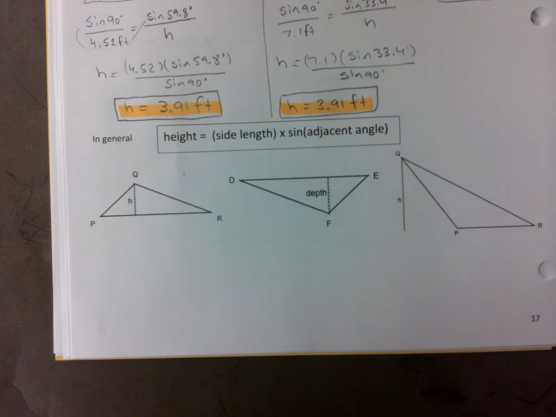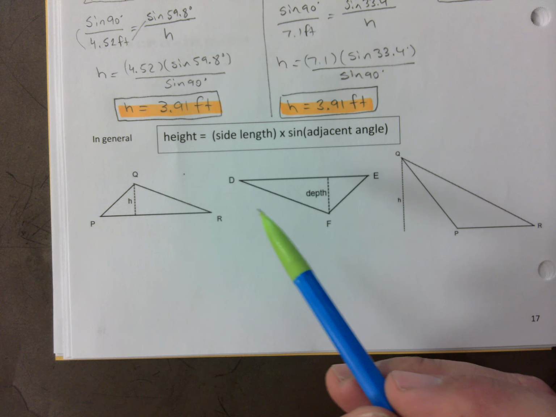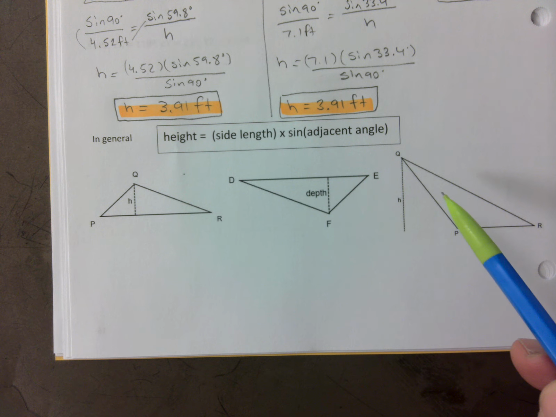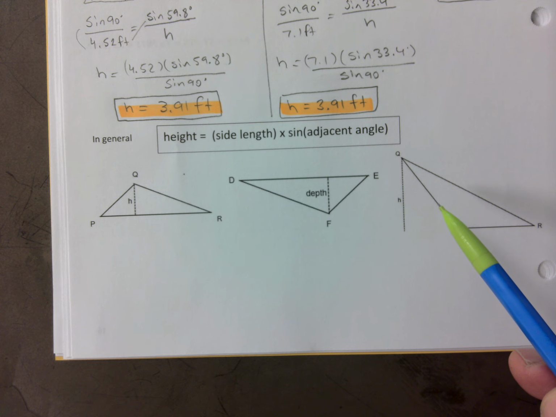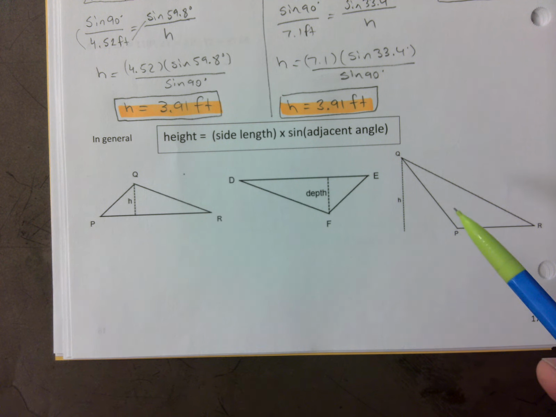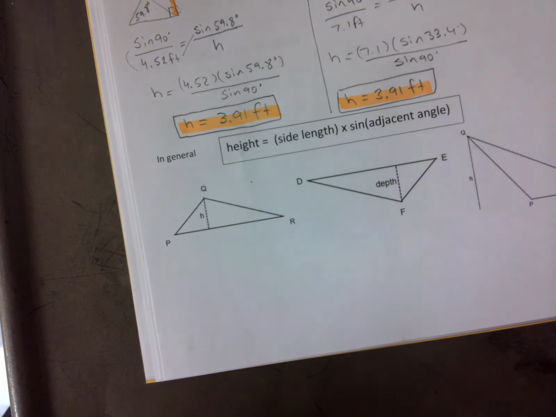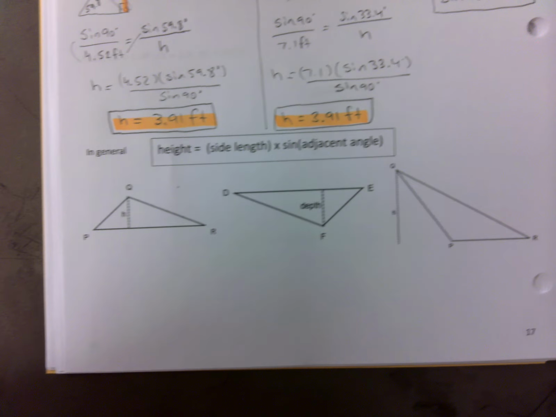I'm going to give you 3 scenarios because triangles look different. Sometimes it's the way we always see it. Sometimes it's upside down. And then you have your obtuse triangle. How do you deal with that in that case? That's where my several colors come in, okay? So I'm not going to use orange now. I'm going to use green and pink maybe, or whatever 2 colors you have. It doesn't matter. Just be consistent.